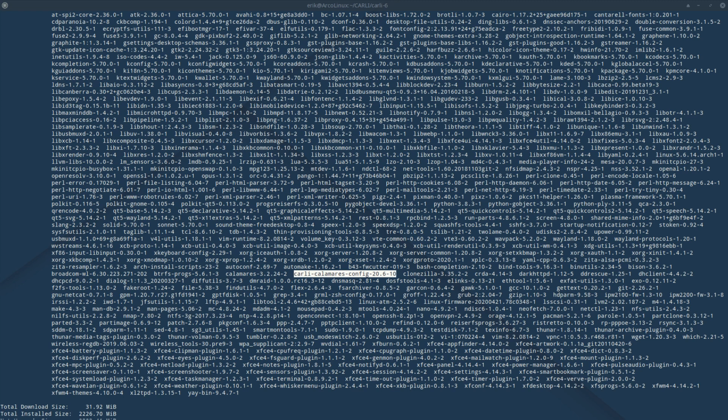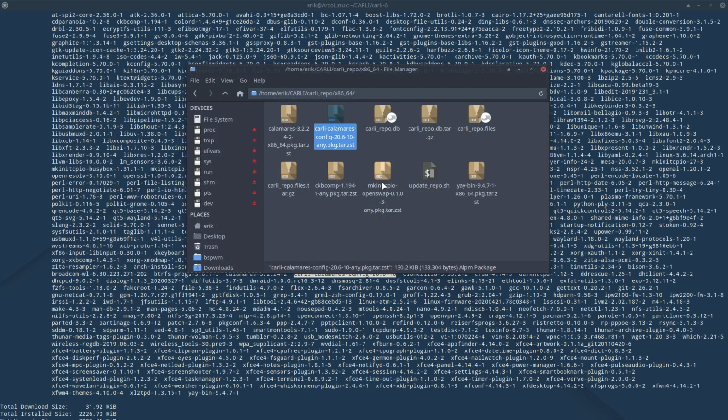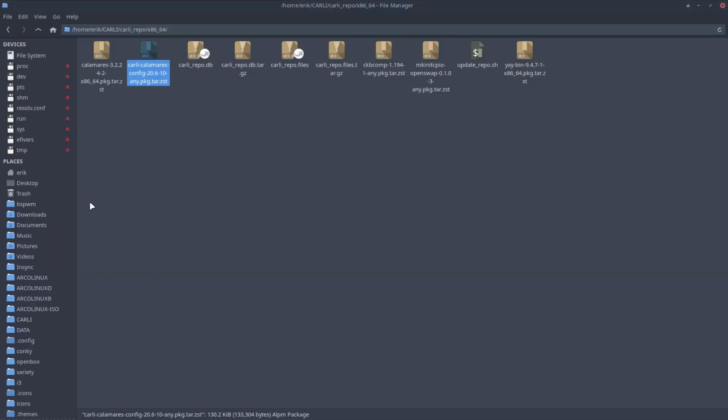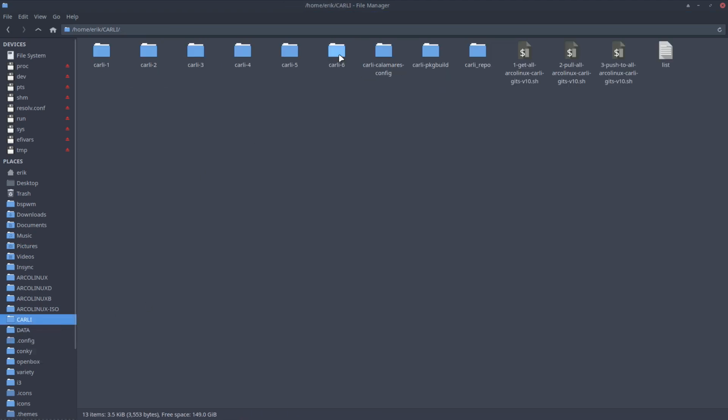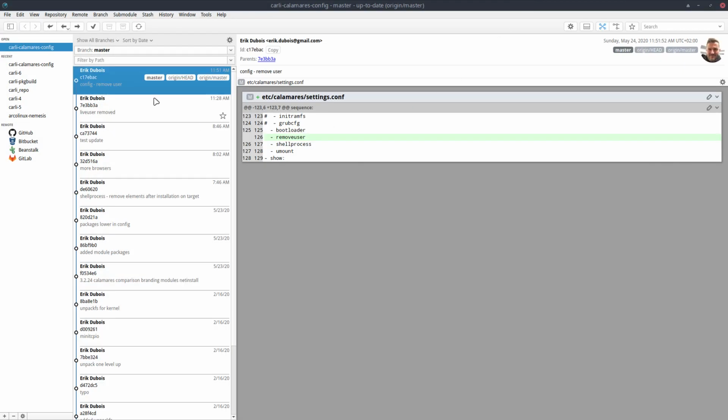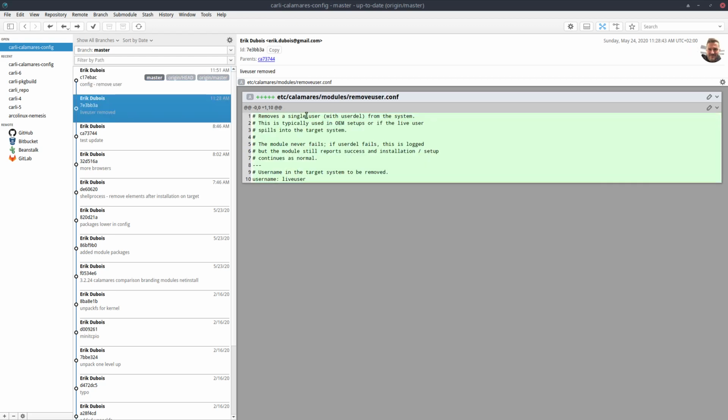Just to be on the safe side, I am going to open the Carli repo and show you that this is the last version. It will do a lot of things. In the meantime, the Calamares configuration is growing, so it might be a good idea to follow version 6 here, or easier maybe, just open it with git ahead. Make sure you installed it, and then you see, okay, so we've added remove user on settings. Then we added a file called removeuser.conf. The name is live user, not live.